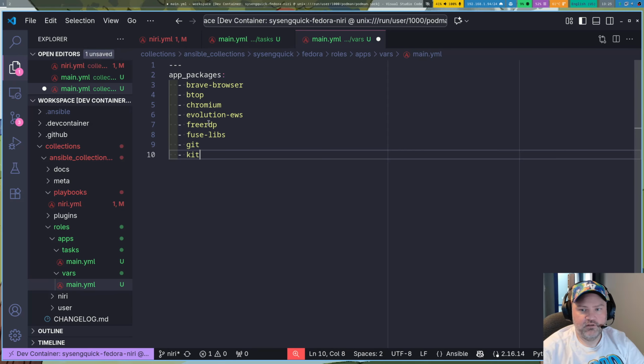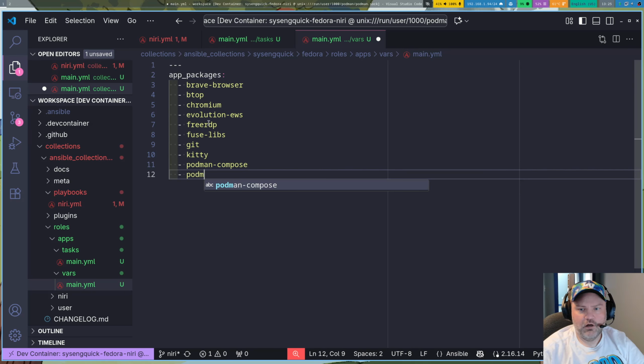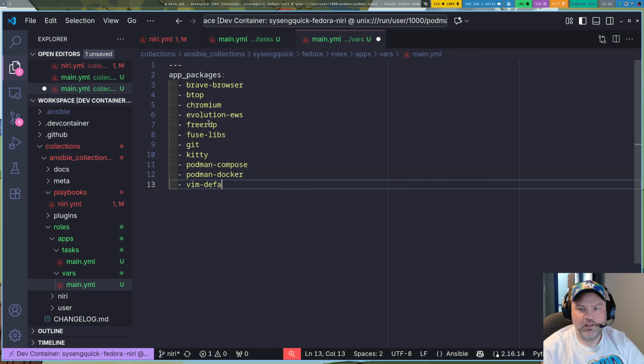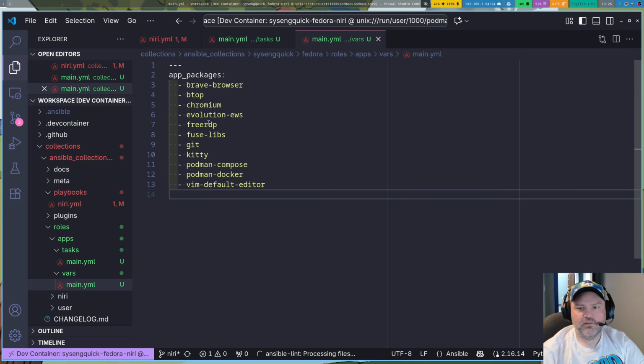Git is pretty obvious. Kitty is my favorite terminal emulator, so I like to use that. I use Podman, so let's install podman-compose and podman-docker. And then I want to use Vim as my default editor in place of Nano. Okay, so these are the default packages I want to install.